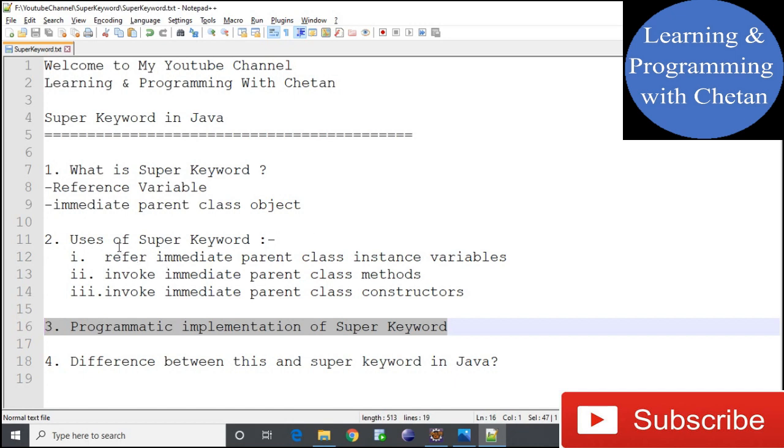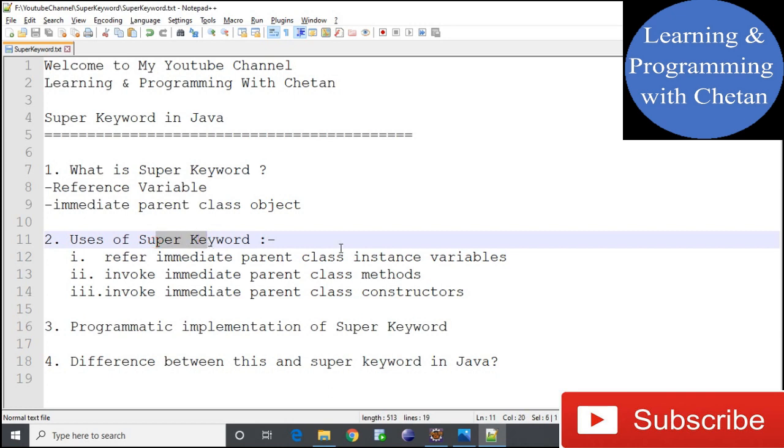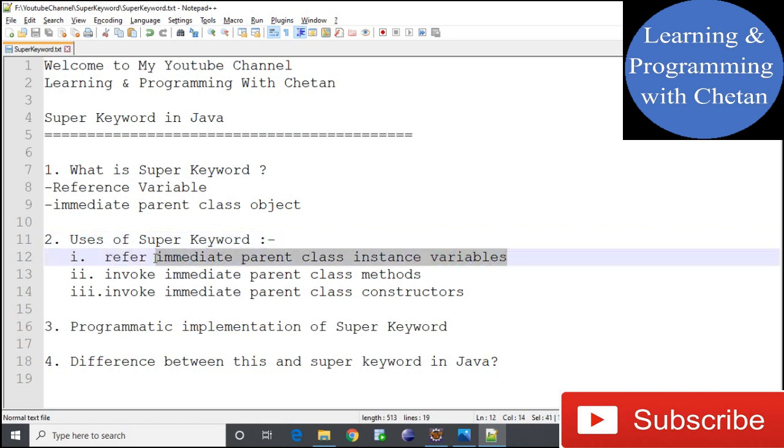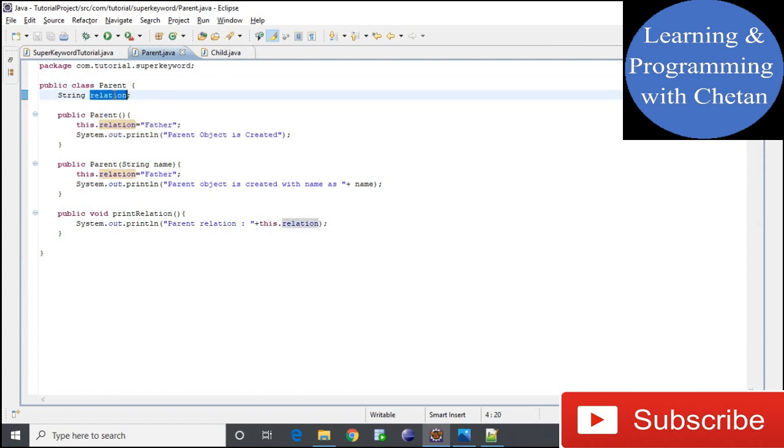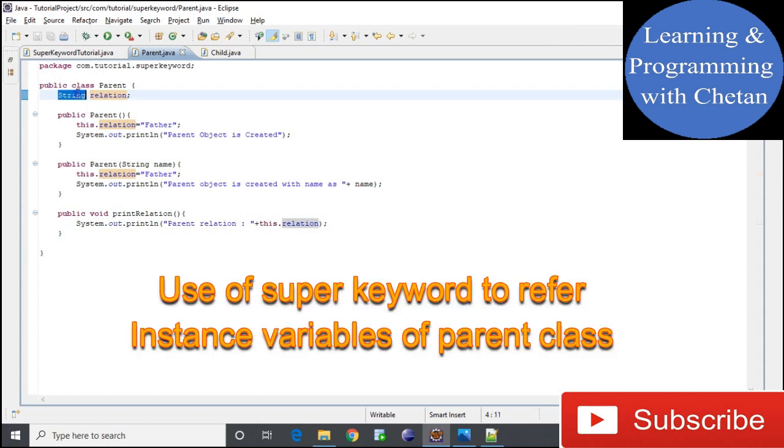So let us first try to understand the use of the super keyword for referring to the instance variables of the immediate parent class. This is my parent class, and inside it I have created an instance variable with the name relation, and it is of type string.